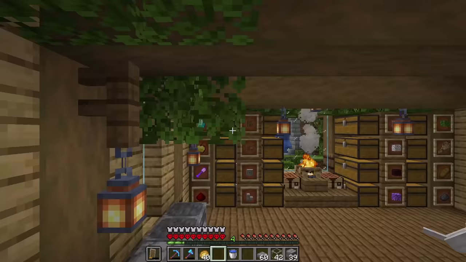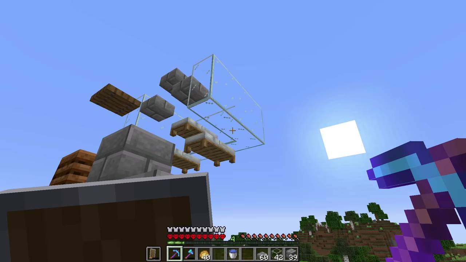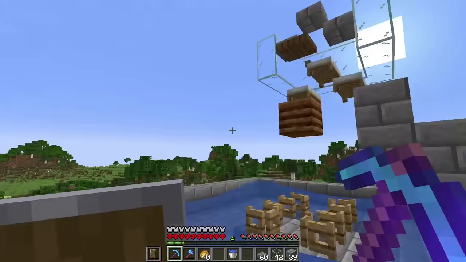And now you're gonna remove all of these temporary blocks right here. And it should look something like that. And now for the hard part, getting three villagers up here. Now, if you're building in creative mode, you could easily spawn them in with a spawn egg, but I gotta get some rails, steal three villagers, and drag them up here.